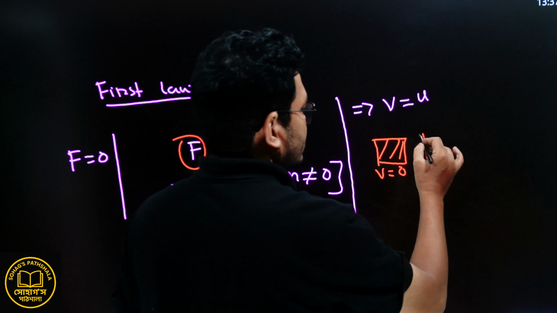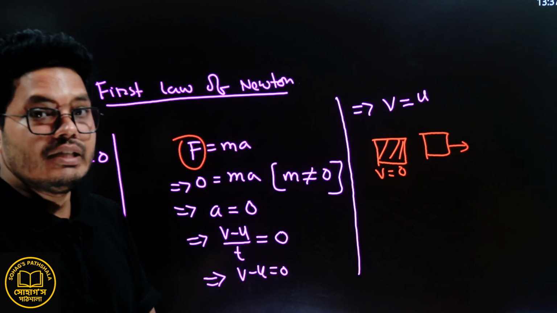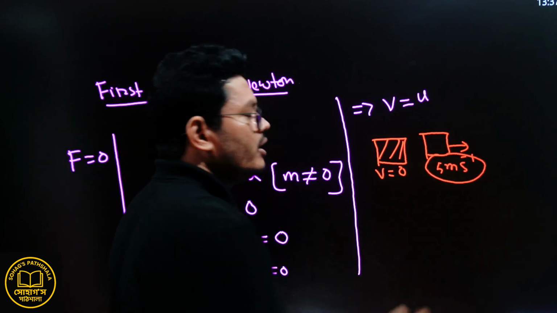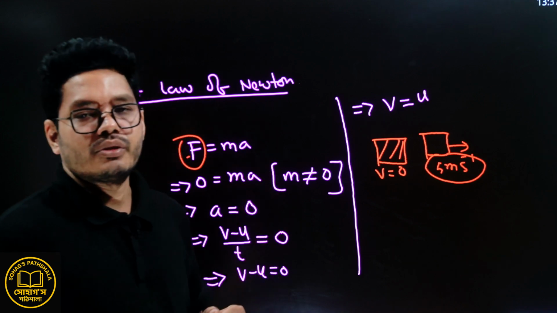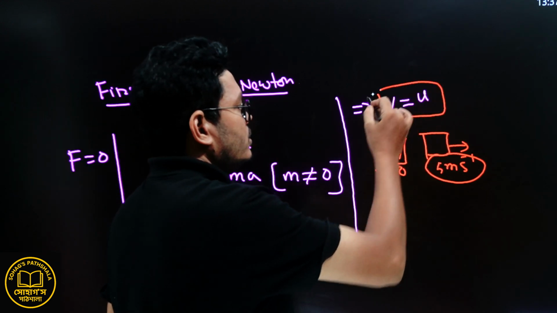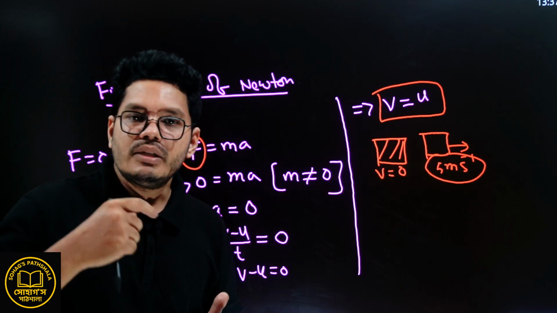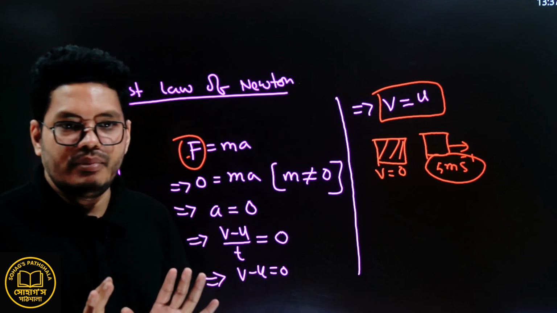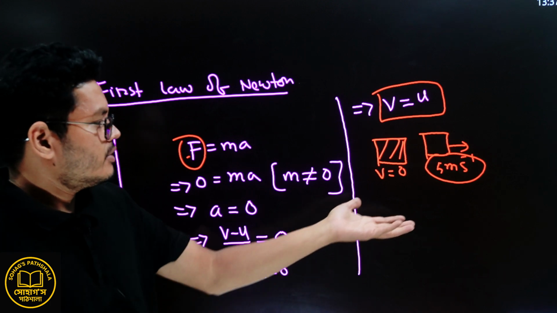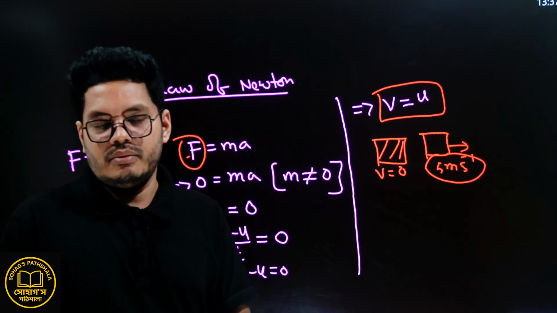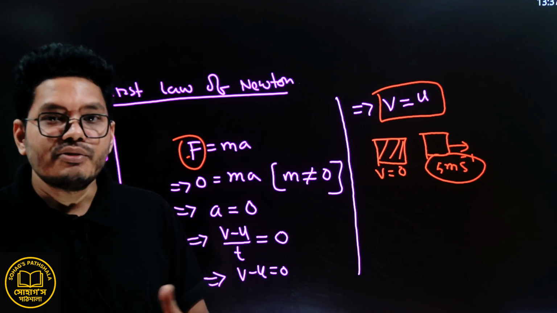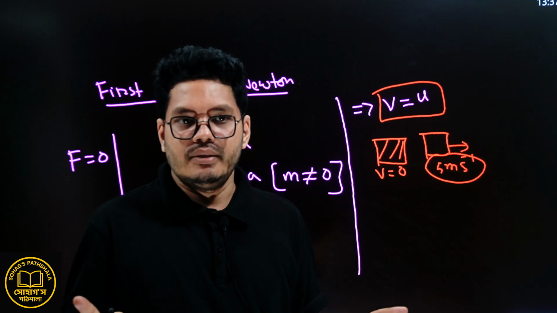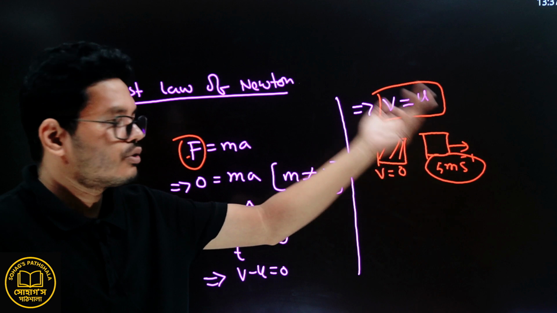Again, if another object was initially moving with a velocity of 5 meters per second, this initial velocity will never change if we do not apply any force. That means v equals u, so this object is supposed to keep moving with this constant velocity forever. But in reality, we don't see that. If we keep an object moving at 5 meters per second, after some time it slows down and eventually stops. Why does that happen? Because there is a force working, which is frictional force. If you can make the surface frictionless and avoid air drag and so on, you'll see this object will keep moving like that.